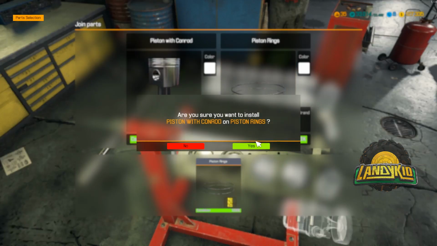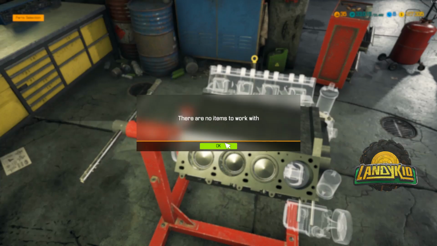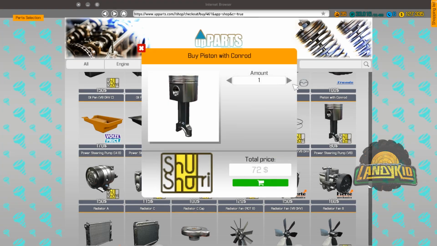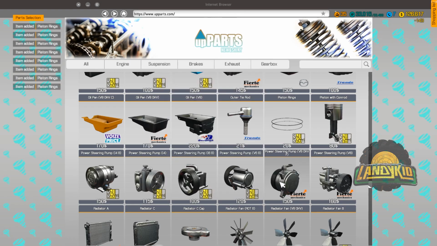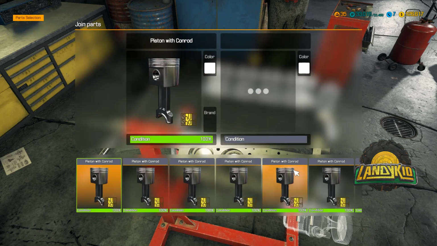100%, 100%. Now you're going to make a liar out of me, aren't you? Nothing. Alright, for poops and giggles, let's buy multiples. Let's actually buy 8. 8 pistons. Now you may be looking at the money going, why are you wasting all this money? To be quite honest at this point, I don't care. Just going to end up giving myself money back.